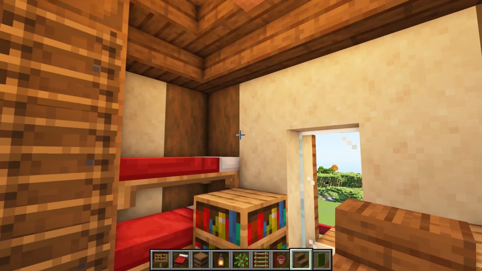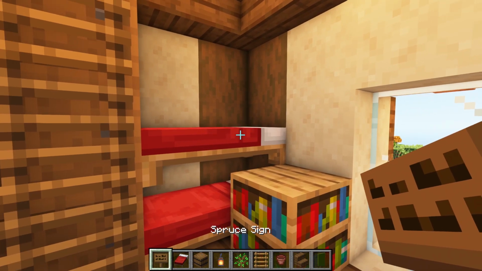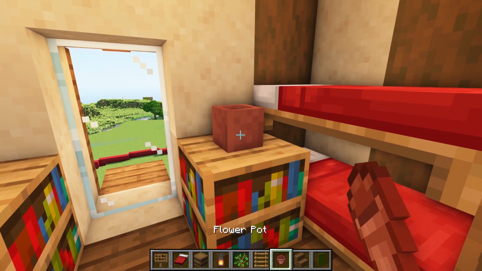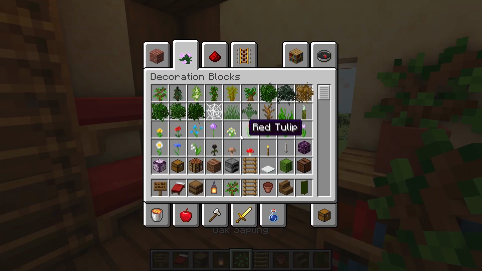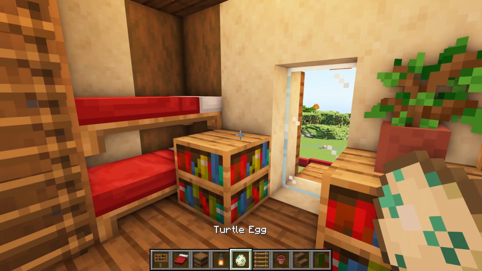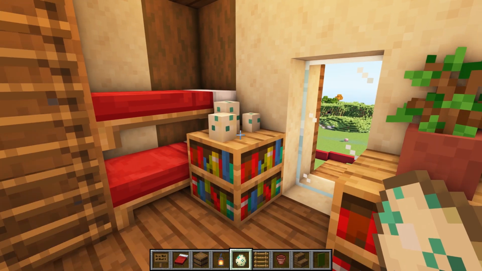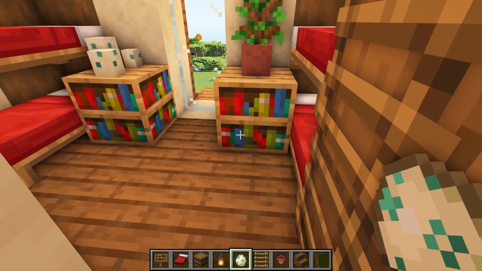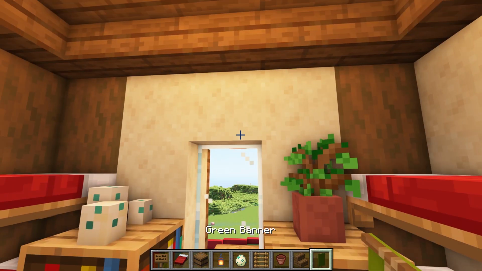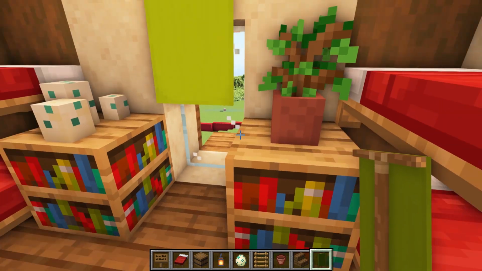Okay, now we've got the light in here, guys. So here you can either put in a sign on the top of the bed here, or you can put a bit of detail on here. You can put maybe a flower on this side. Maybe even get some of your turtle eggs, and you can place some of them on there. Keeping it pretty simple, really. Nothing too much in here. Let's put one of those above there again.